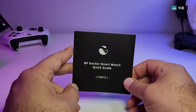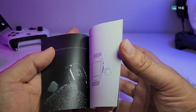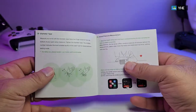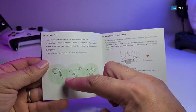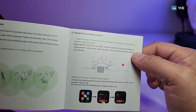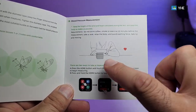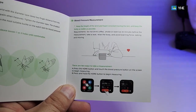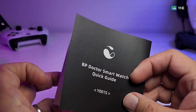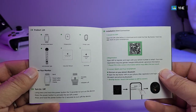It comes with a quick start guide that is just a few pages. Once you open it, it talks about the watch, what type of apps you should see, how you're going to connect the paper band they've sent, and how you should be able to check your heart rate and blood pressure. That little booklet will be very handy to use. On the back it has more information about how everything works and how you can get the app.